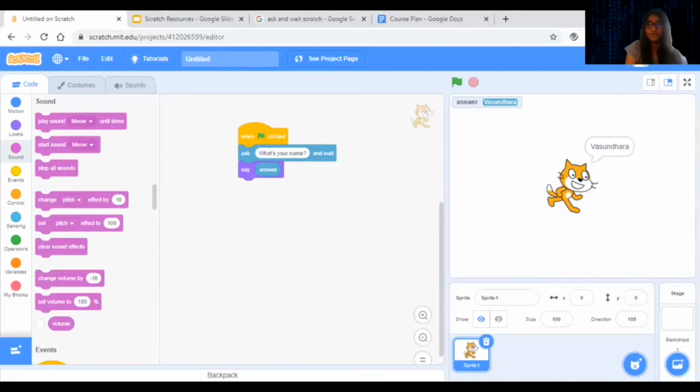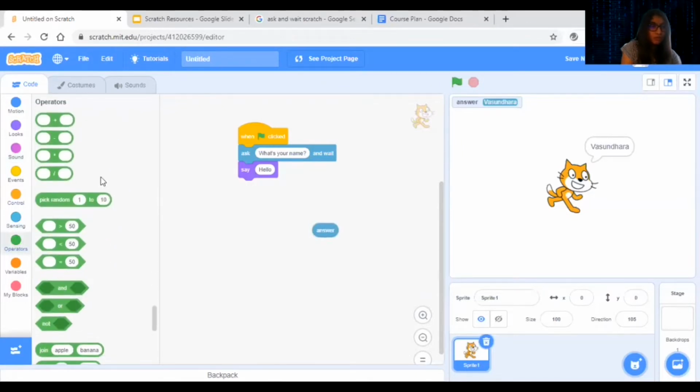Another thing we can do is nest one block within another. Let's say we want our sprite to say hello, person's name. We can do that by saying, okay, first you click when the green flag is clicked, and then you ask the user what your name is, and then you wait. And when the user puts in an answer, instead of saying just the answer, let's take this one out for a second, and we go to operators.